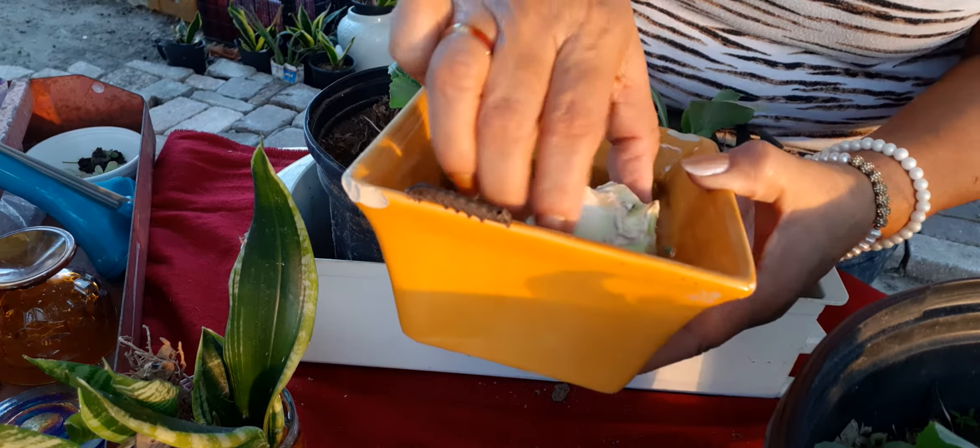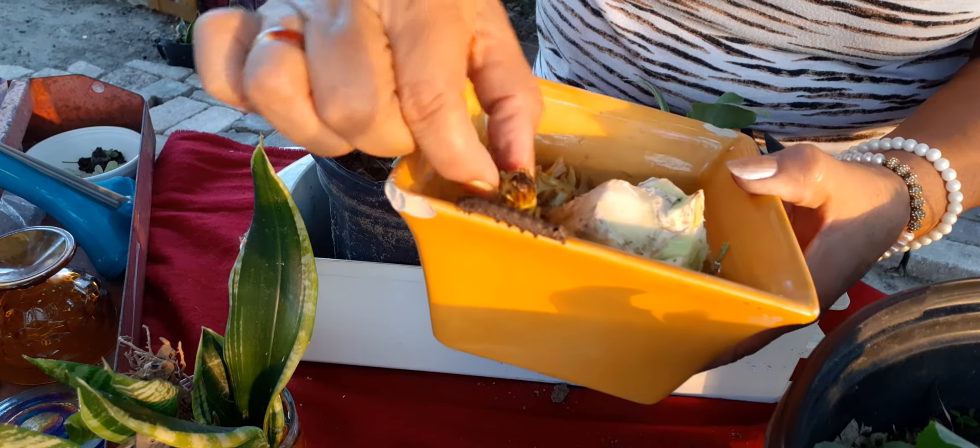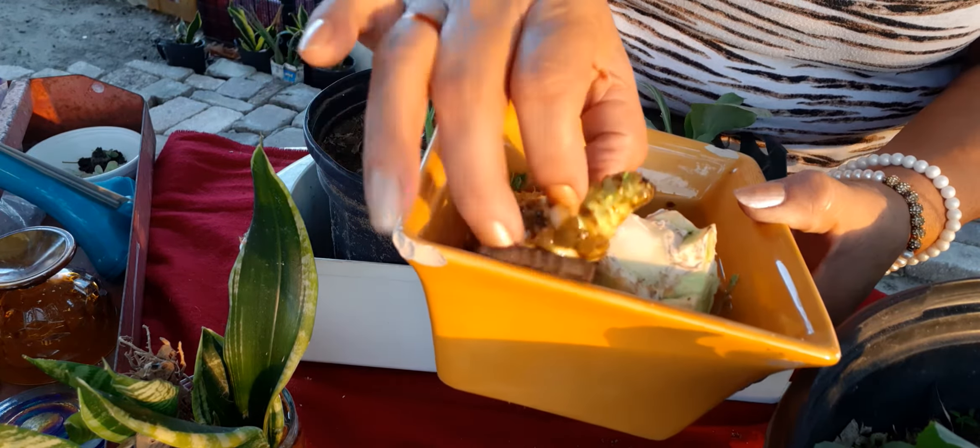Right now I'm already starting another cabbage. I have a cabbage core here — it's been about three days and I can just barely see a little bit of green, not much yet. On the side here I have some lettuce cores — you can see something coming out right there. The lettuce core will start rotting on the outer parts, and you need to change the water every single day. Leave it out in the sun, and remove any rotting bits when you change the water.